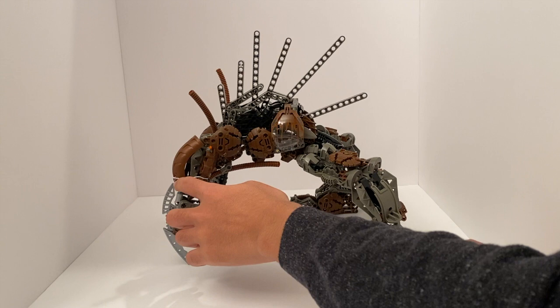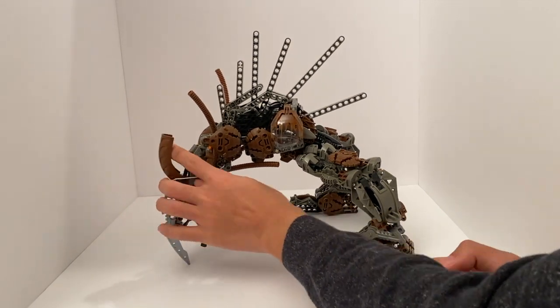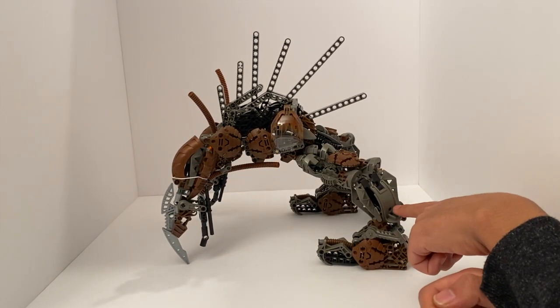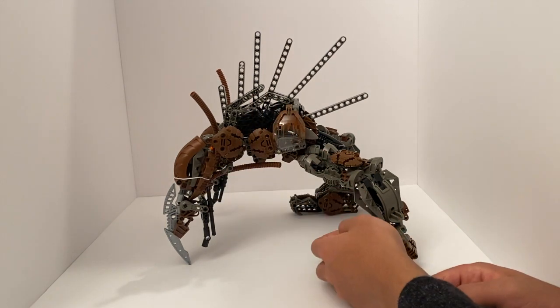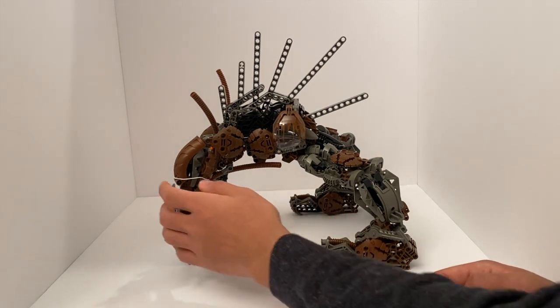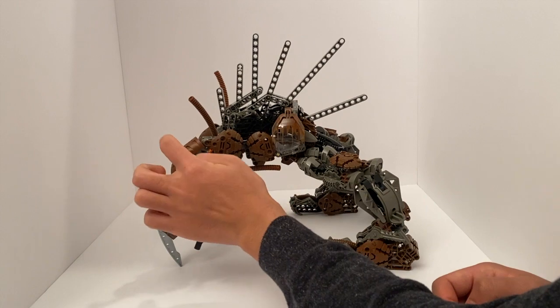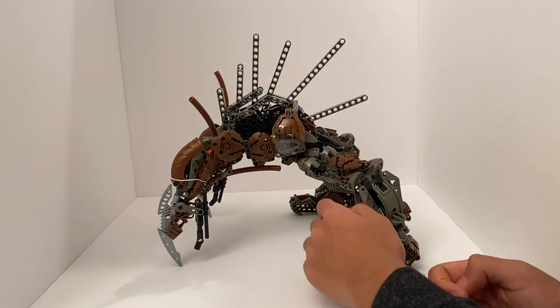There's no easy way to actually integrate it without it just flopping forwards or having no friction, because there's nothing this actually connects to other than the corresponding Rakshi Krata holder here. So that is obviously a flaw of the Lego piece and not of the build. And I'd say they have this rubber band placed probably as best they could. I know the melding Pterodax does some really crazy things like wrapping it through the top and around the spikes there and whatnot. They didn't need to go too crazy for it.